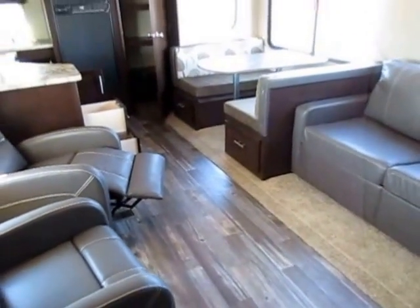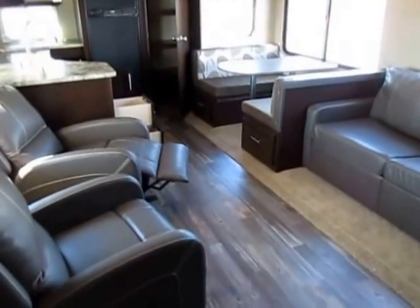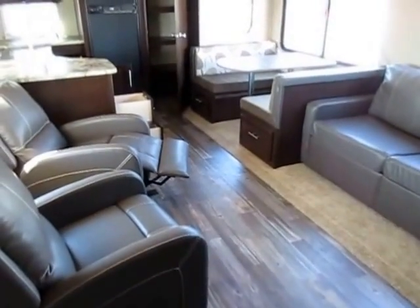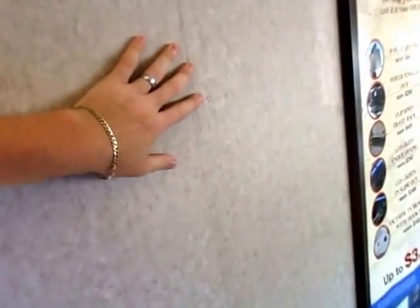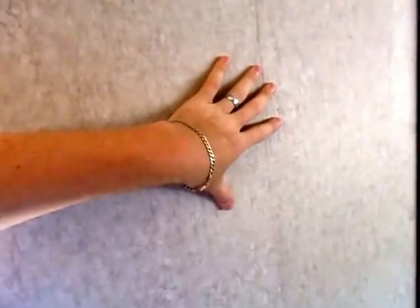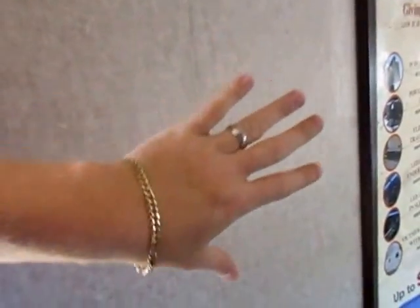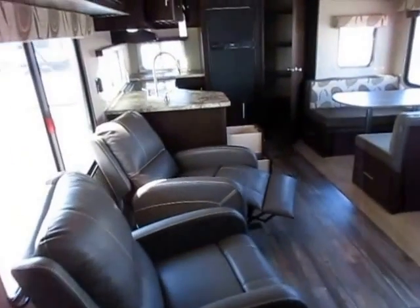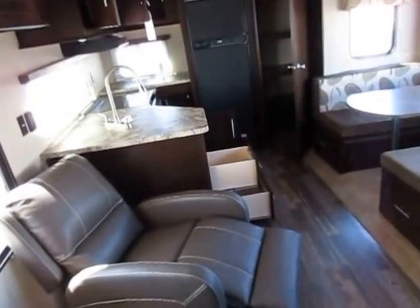This has one of the best structures in wood frame travel trailers out there. Their walls have 12-inch on-center studs. So the wood studs here in the walls are 12 inches on center. That blows away almost anything else built there. A good camper has 16-inch on centers. There are some with 24 and 28-inch on centers. This has so much meat in the walls. The structure of this is really heavy duty. And that's why we don't really have a lot of Cherokees come back with significant issues anymore, because the structure, the shell, holds its shape.